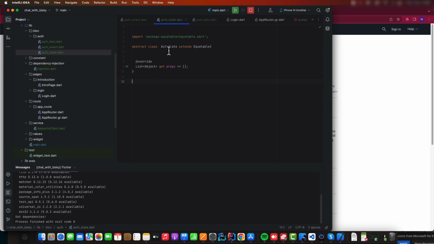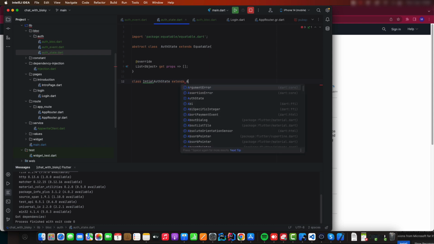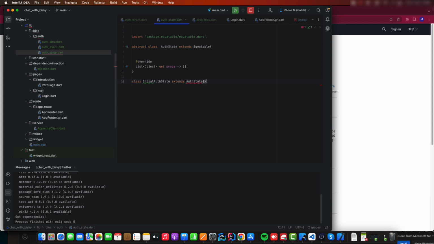So our state will be, let's add a class called initial auth state, our default state. Let's extend this auth state. Here, wrong spelling, initial typo error.